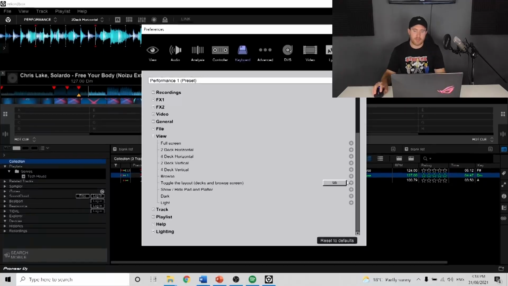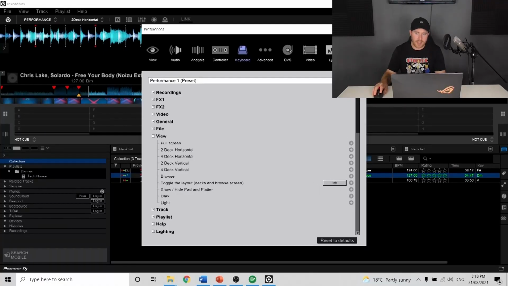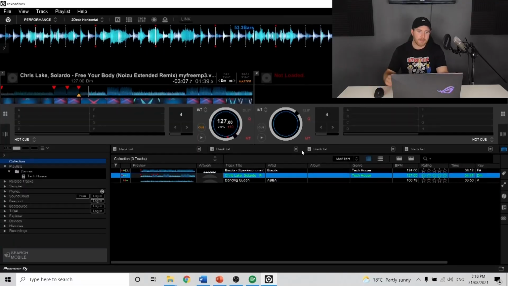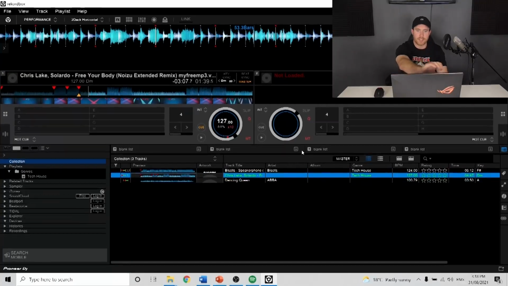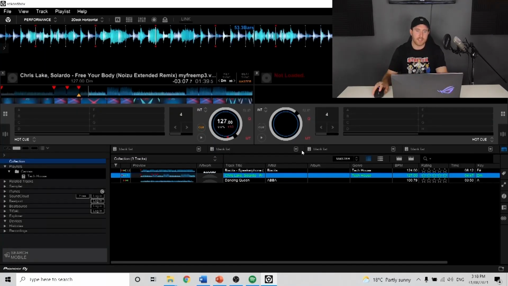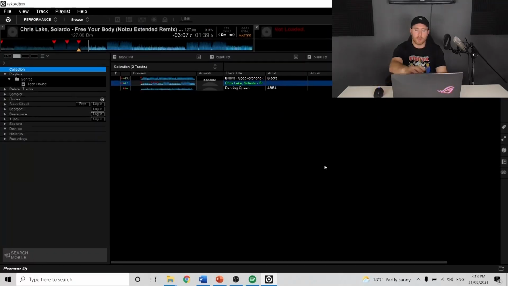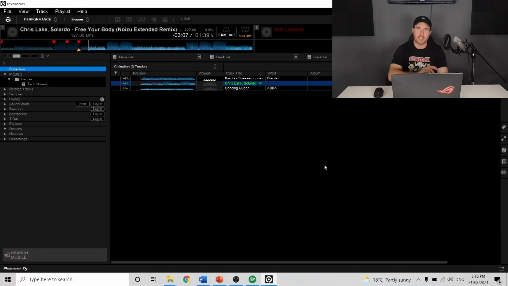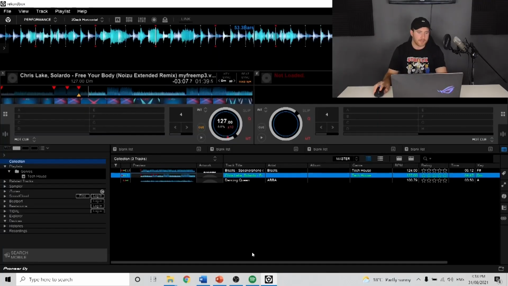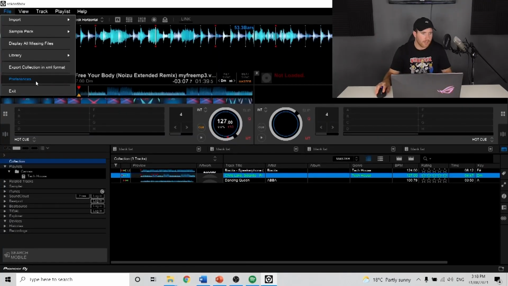So now it should come up with Tab here, which means if I exit this, if I press Tab, it's going to allow me to switch between the decks that I have up here, so the mixer, and my library. So it's super handy for if you're sorting through all of your music and trying to make playlists and stuff like that, so you have a bigger view of all the songs in your library. Very handy thing to have.